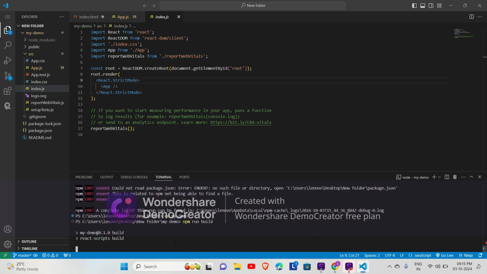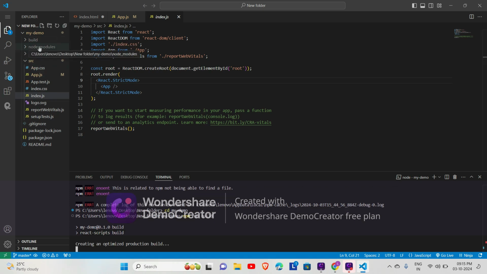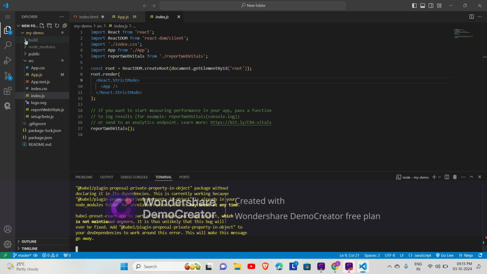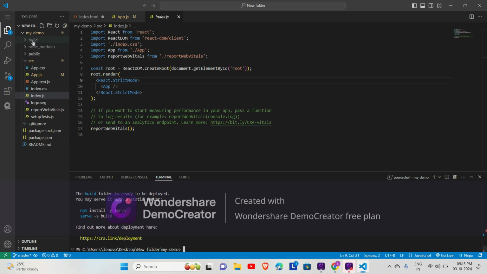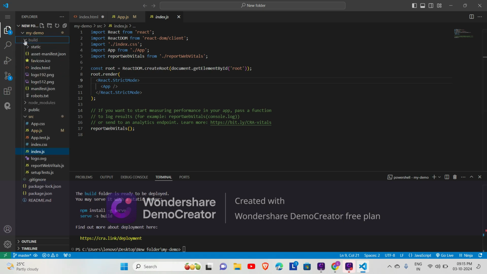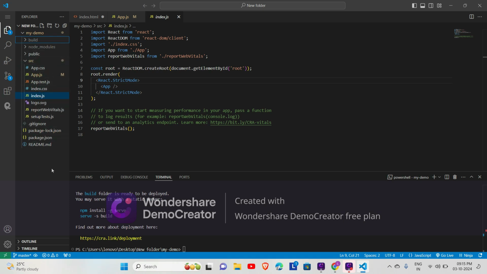After running this, above node_modules you can see one build folder. See here, the build is being created. Once the build is done, all the functionality is ready. It contains some files, a short version of all these files.